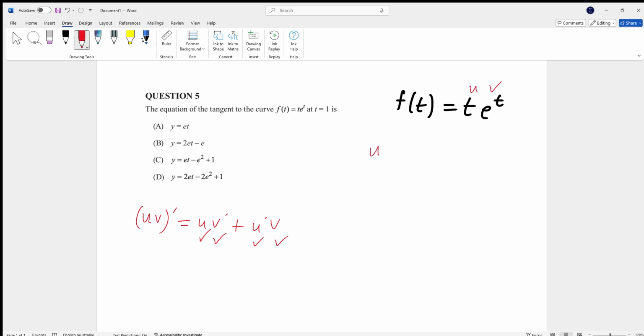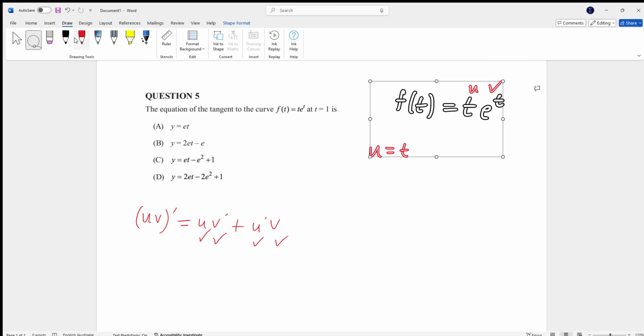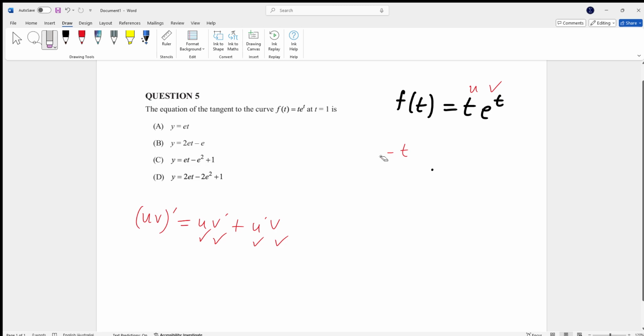So here, if u equals t, actually I'll write this all in terms of black, that way it stands out a bit more. Oh, it doesn't work just like the OneNote. That's alright. I'll just rewrite it like this. So, u equals t. And we'll go v equals e to the t. Now remember, we're differentiating. A lot of people will make the mistake of integrating, okay? So here, if I differentiate this, u dash will turn into 1 because the derivative of t with respect to t is just 1. It's like differentiating x with respect to x, it's just 1.